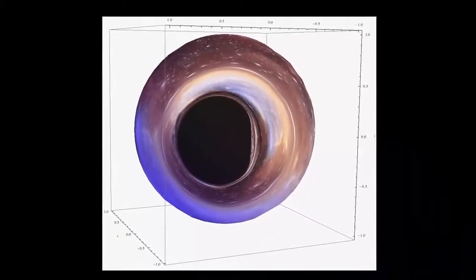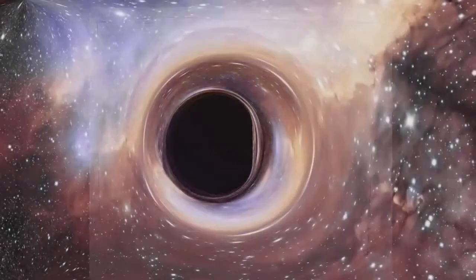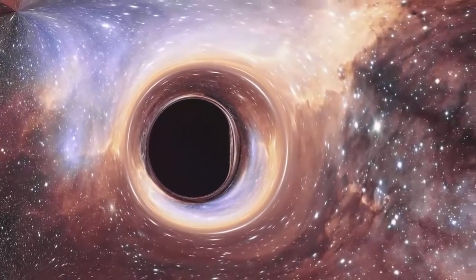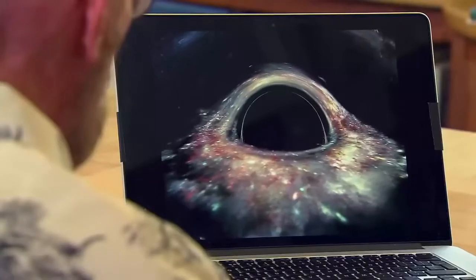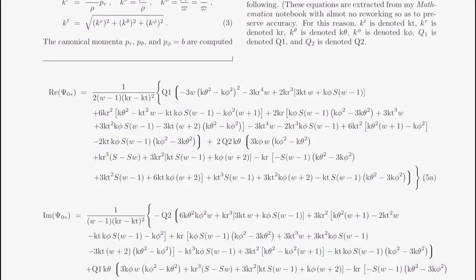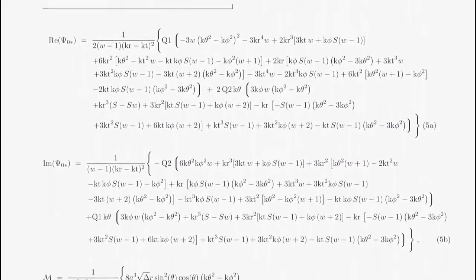The visual effects department under Paul Franklin and everybody at Double Negative took Kip's mathematical data and created real visual representations of what a black hole is meant to look like. The collaboration has produced visualizations of things which nobody had ever managed to do before. We potentially may have discovered a couple of new things that were lurking there inside the mathematics, inside the physics.